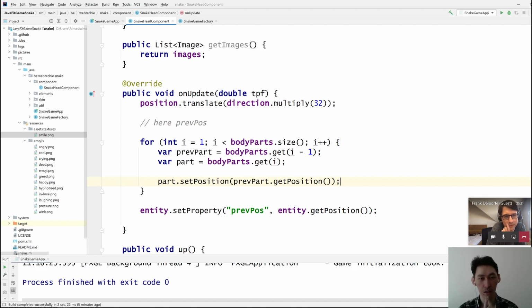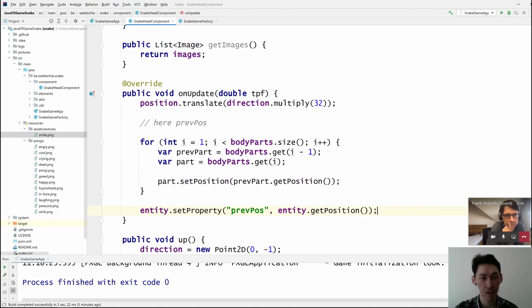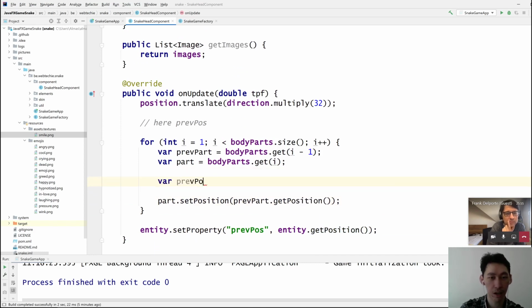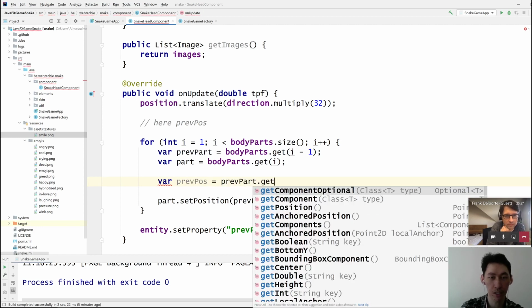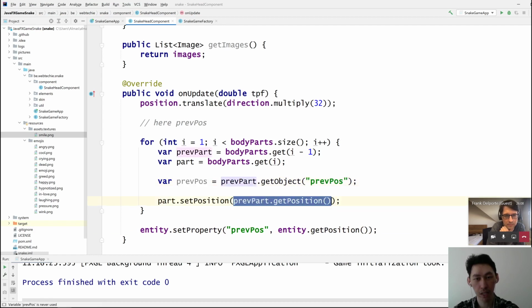That seems logical, yes. And then we're going to go to the very end of the list. And that's going to be the last element, whose position will be set to the previous position, I think. So that's... No, not position. We need to get previous position. So it's previous part get one of the properties that we will eventually set, which is this thing. Yes. And then we can set that here.